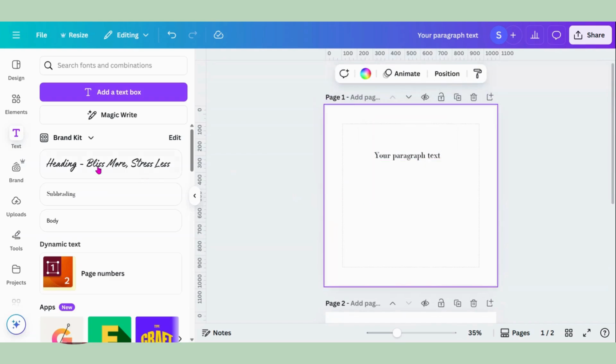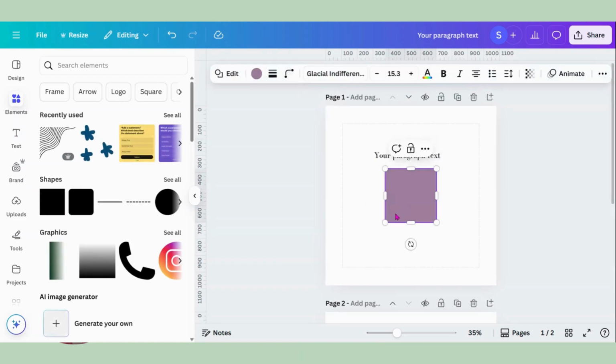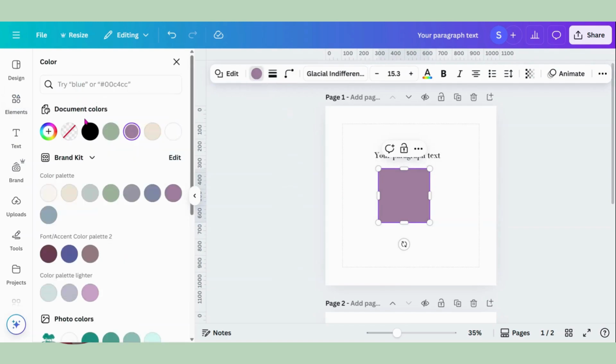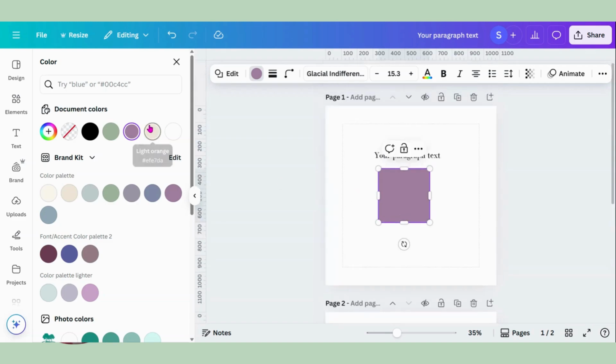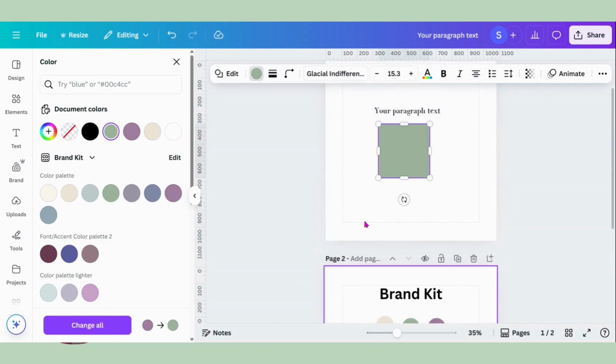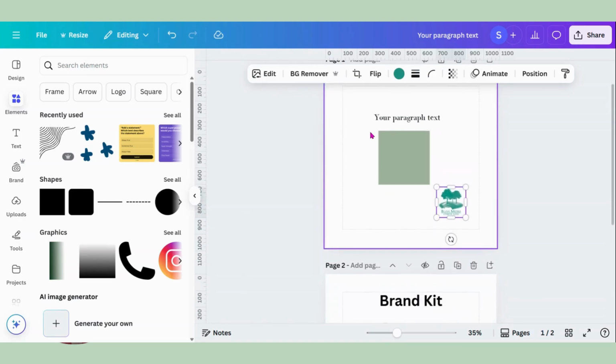The benefit of pulling this in too, right? If we come back up to here, let's go to elements. Let's bring a shape in. When you click up here on the color, it's going to give you document colors. Because you've already pulled in this brand kit, it already has your colors up here. So now you don't have to go fumbling around looking for what the color is. It's just right here, right? And you can switch it to whatever brand color you've got down here. You have your logo, so you can duplicate it and pull it up here. It just makes it a lot simpler to access.